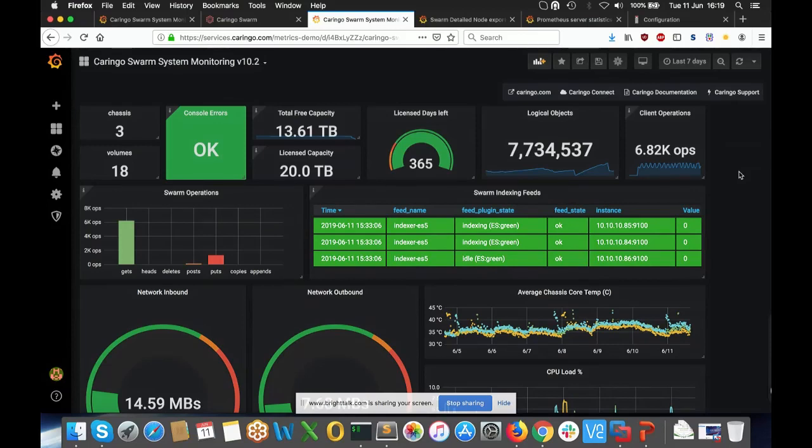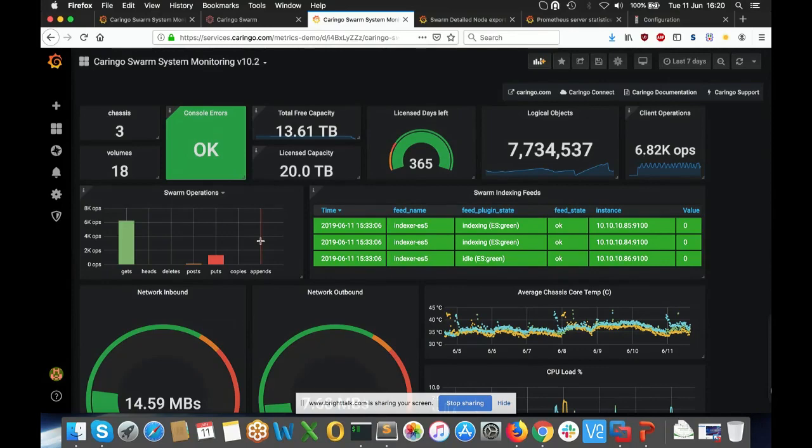And if I really want to know what type of operations are going on, I have a quick Swarm operations overview. That's a moment-in-time snapshot of right now. The operations are composed mostly of get operations, so read operations. There is some writing going on as well. That's the red bar, puts, that you see over here. So it gives you a quick overview of whether someone's writing or deleting. It doesn't tell you how it's divided further into your chassis yet, but we're going to get to that. But it's a good way to know whether the workload is read heavy, write heavy, or a mixed workload at this point.